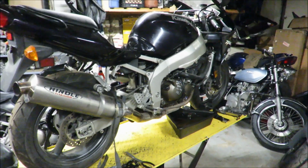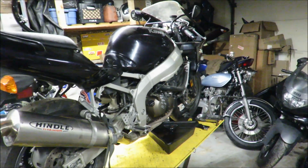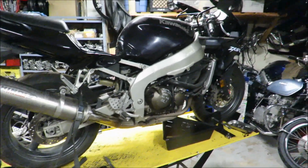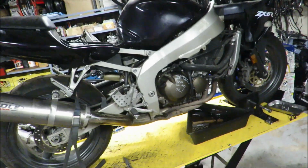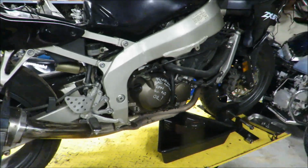So I finished cleaning them, set them up, put it back together, adjusted the valves. Even though when I opened it, it was completely screwed. The journals were all peened over. They were all mushed and mashed and scored. I thought just for kicks, see how tough these things are. And man, I actually got it running, rode around the block. But this motor is done. Done like dinner. Hope you enjoyed that story.